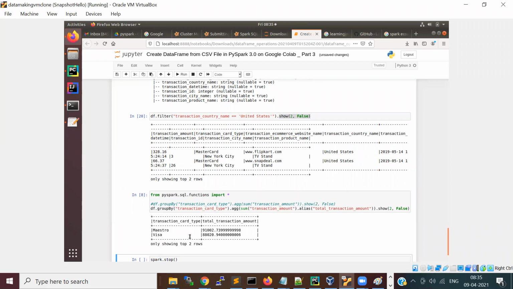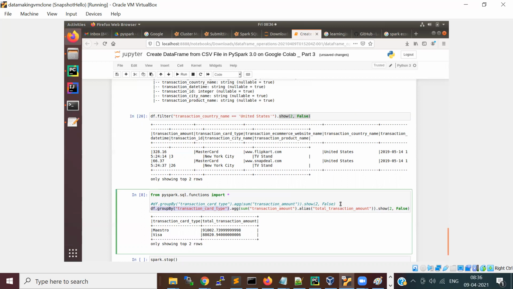What is that dot agg? Sum is the function we apply, and basically this will give you the data frame of grouped objects. We can put this in two different ways.